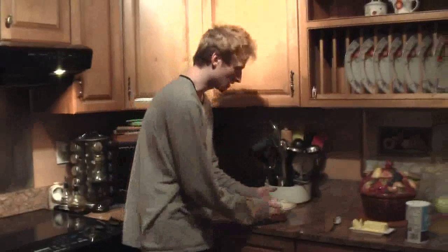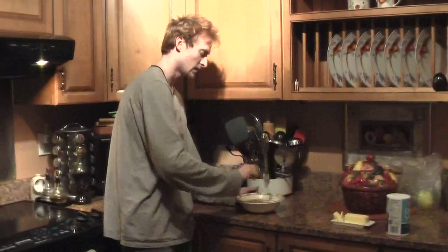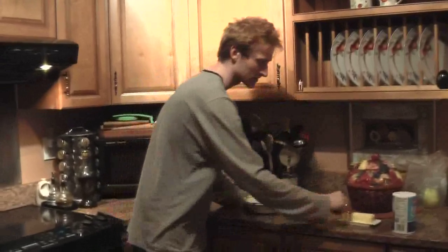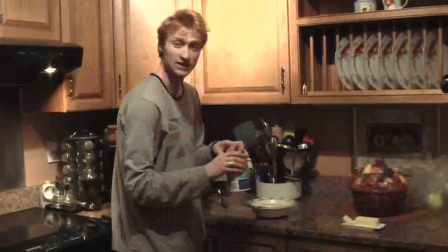So now the grits are slightly solidified because of the liquid, so you can see they have that grits spongy texture to them. And I'm going to add some butter and some salt until it tastes good.